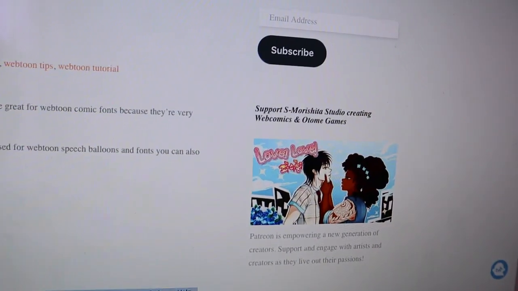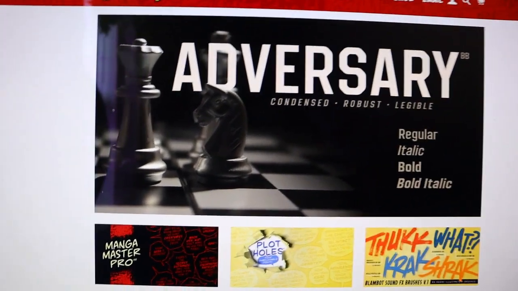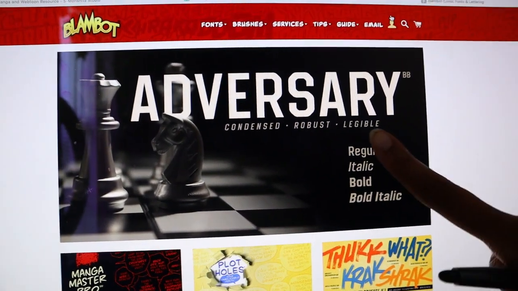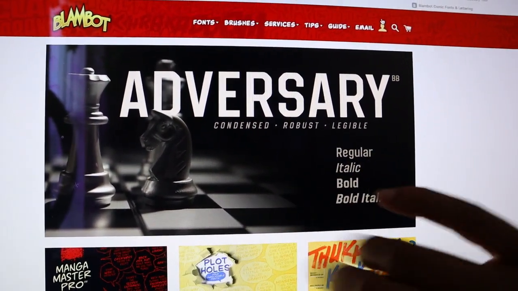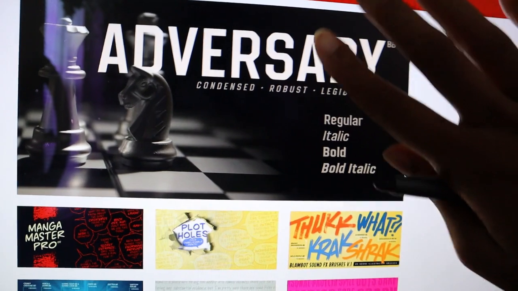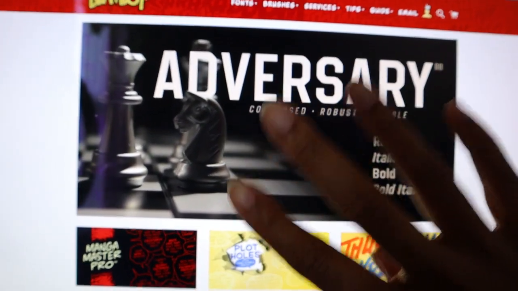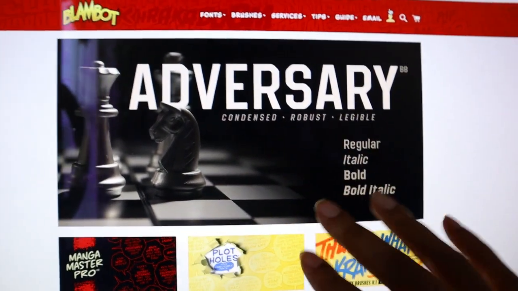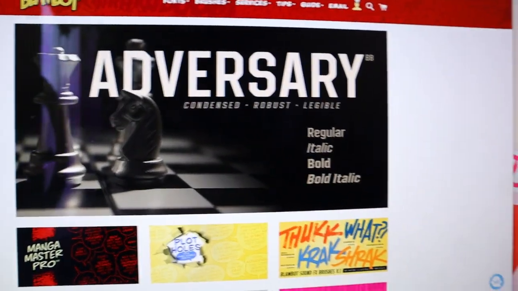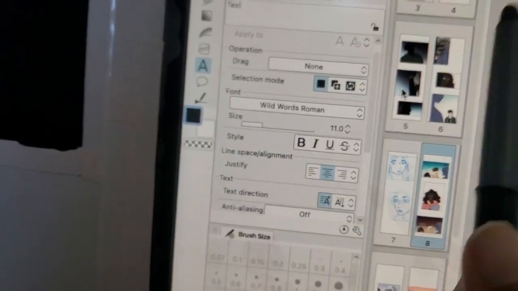Sans serif? If you are looking for other comic fonts that are either manga style or comic style, I love blambot.com. They also offer licensing for those who need fonts for commercial use or non-commercial use. I'm not a lawyer. I cannot give you legal counsel, so ask me about licensing and stuff like that. I don't know. I pay for the licensings that this site offers for the fonts that they make. And I go from there. You can add the fonts that you downloaded from blambot.com or whatever font you might have downloaded.